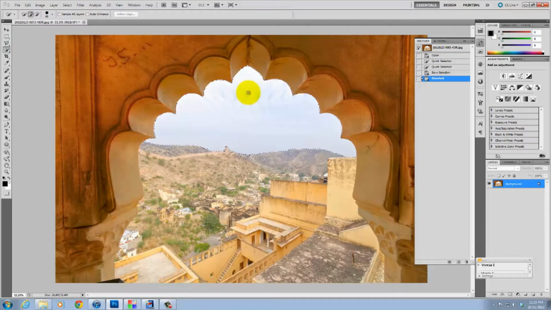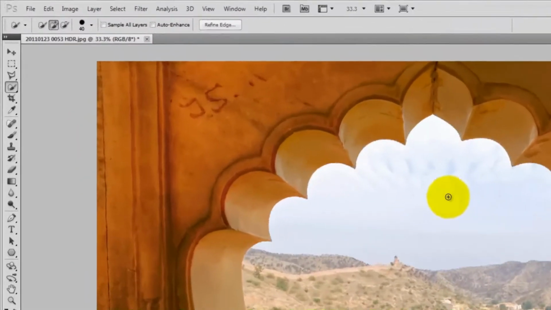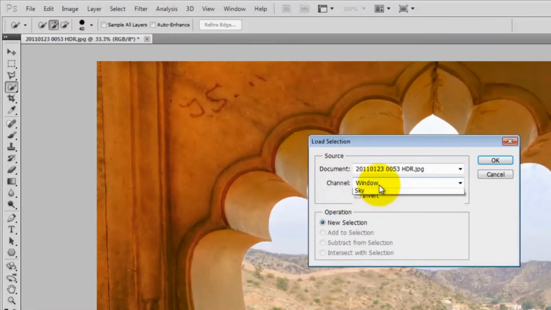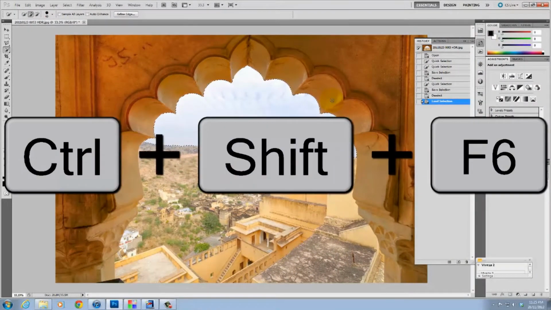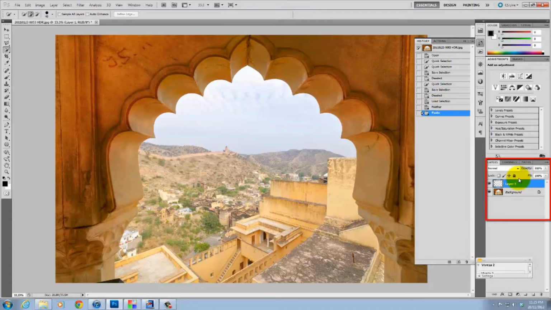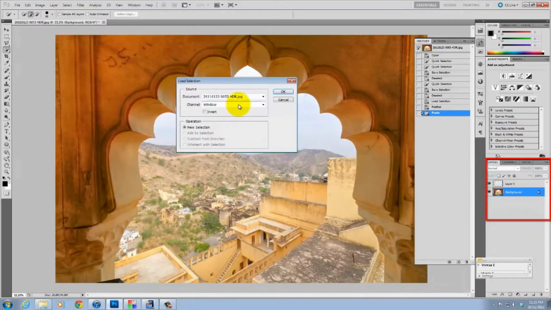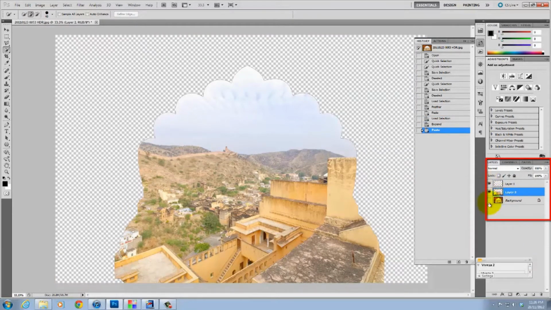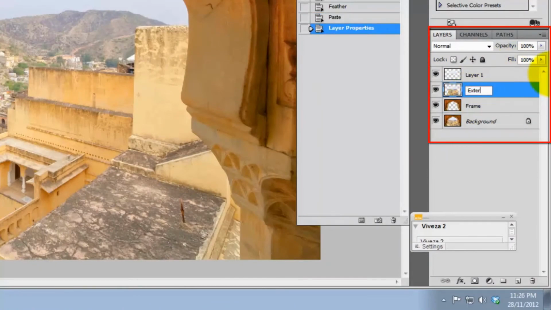To create layers, our first order of business is to create selections for each of these regions. In this image, this can be done using the humble Quick Select tool, and then saving each selection to be recalled when creating the layers. Once the key selections have been saved, it's time to create our layers. The easiest way to do this is by loading the selection onto the background, applying some feathering, about 3 pixels or so, using the Ctrl-Shift F6 combination on a PC, and then copying and pasting the content into another layer. Once all the layers have been created, it's important to stack them in the logical order. It's worthwhile naming them to provide some context further into the workflow.